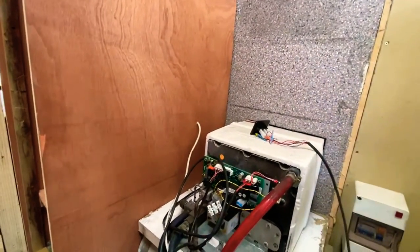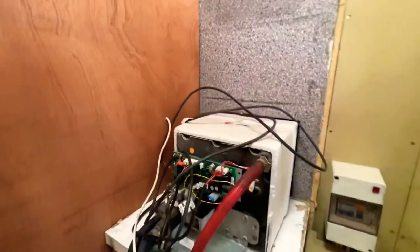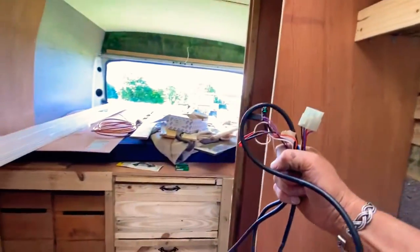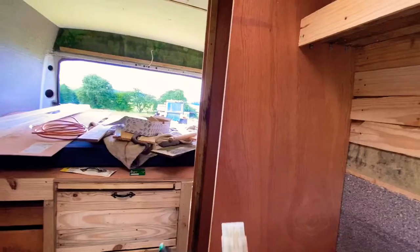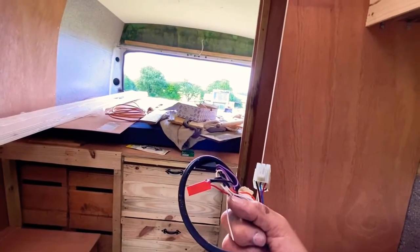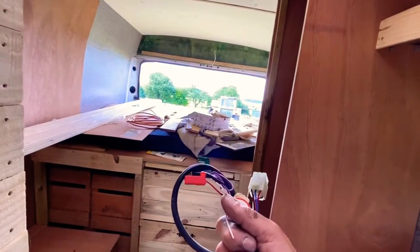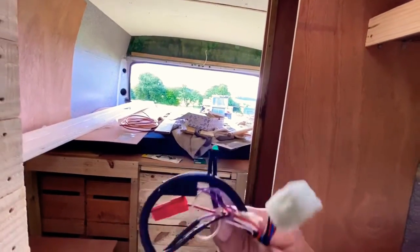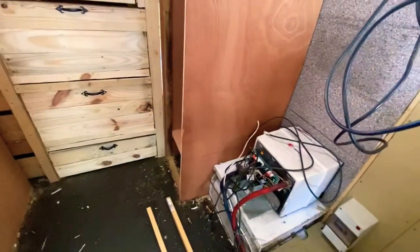It's just, let's put that back, bear with me. As I said earlier, it was a work in progress. That is what we have. We have the green and red lights. I know what they do. They signify, when you first switch it on, red light flashes to say that it's igniting, and after a short period of time, matter of seconds, the green light will illuminate, letting you know that that has ignited and is firing. But it's not connected.